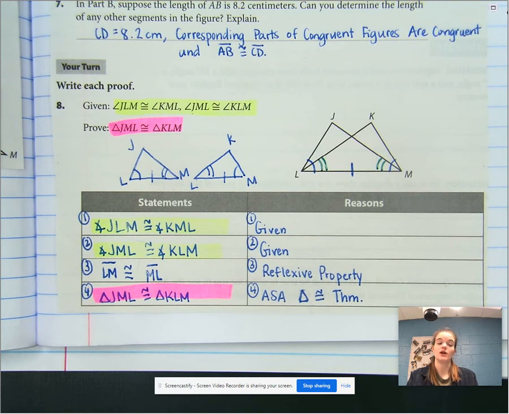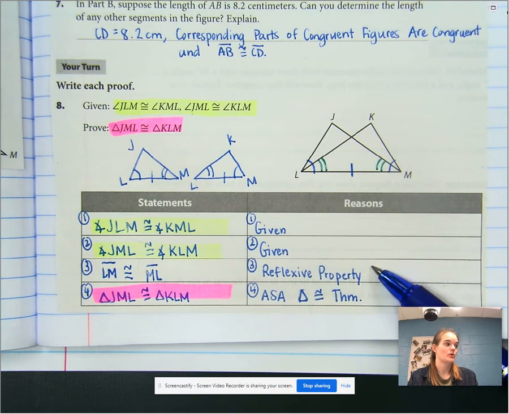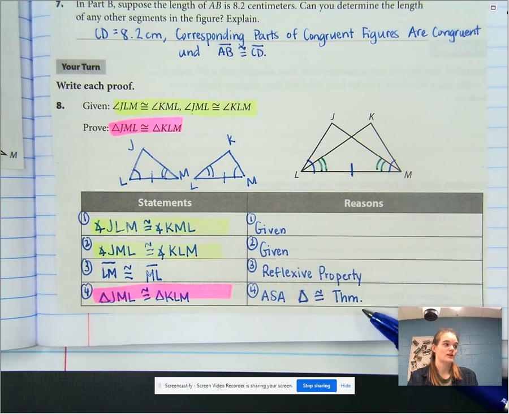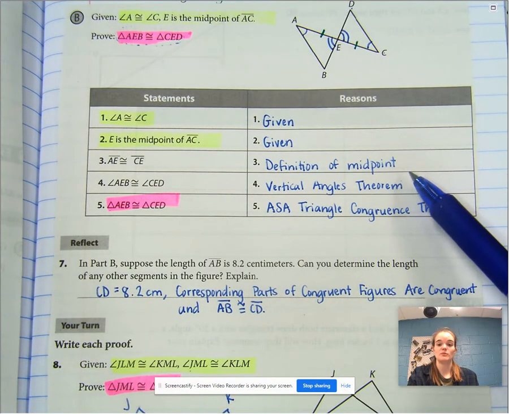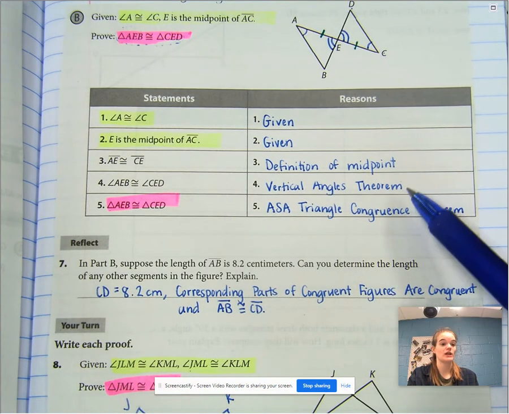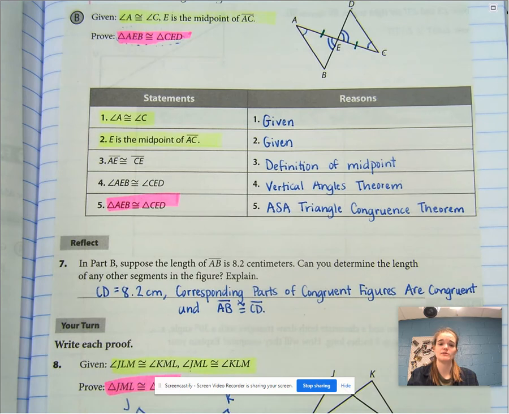All right, listen. The only way the proof gets done or you understand it is by you doing it. That's what you're doing today, is practicing proof. Some things you need to know about reasons. They can come off of that 1.4 page that I showed you. They're normally theorems or things like that. It's all going to be something we've talked about before, whether it's definition of midpoint, definition of bisector, vertical angles. It could be corresponding angles if they're parallel, anything like that, okay? We're going to talk about another type tomorrow, but today is all going to be about angle, side, angle.